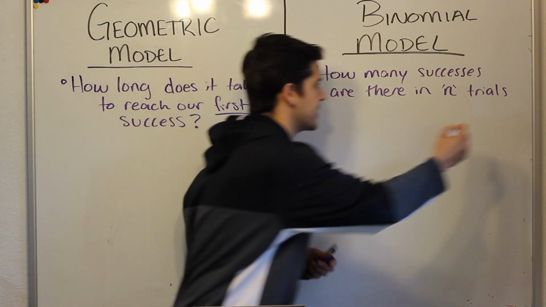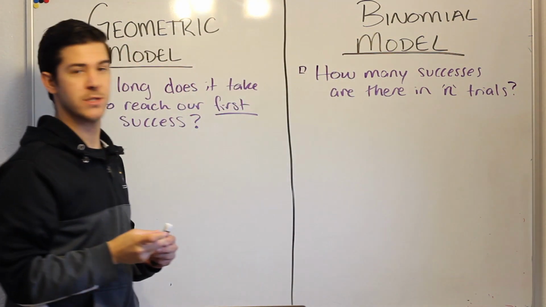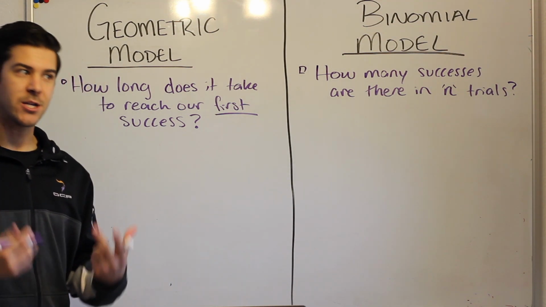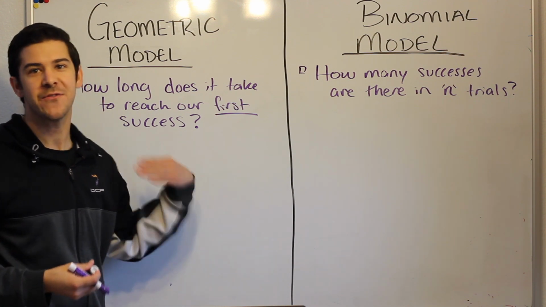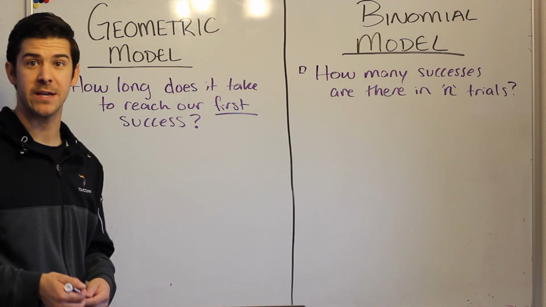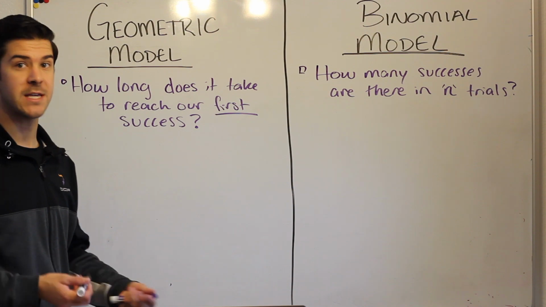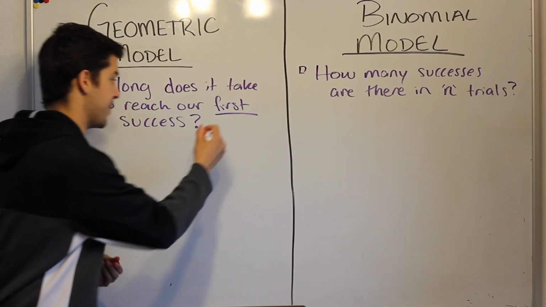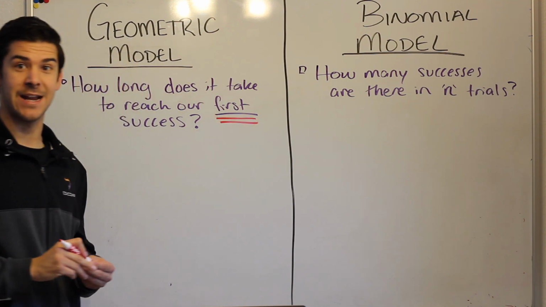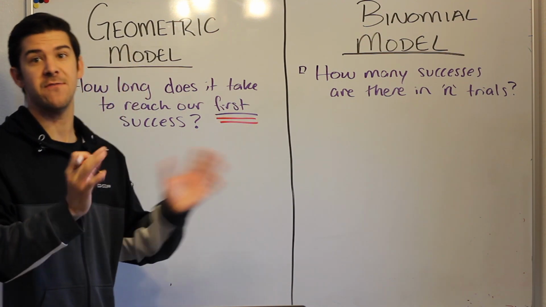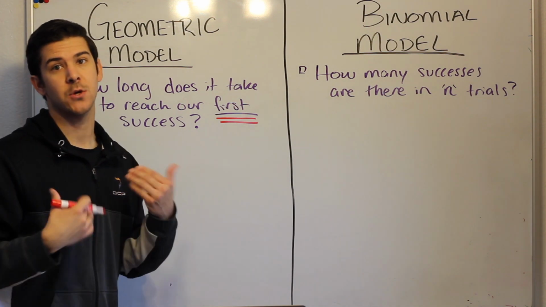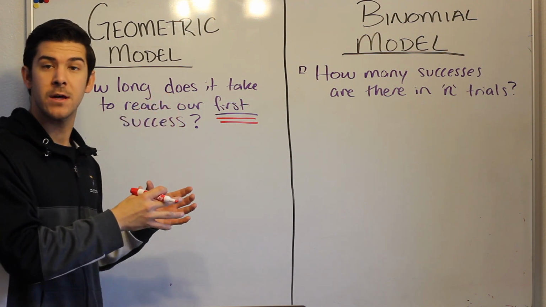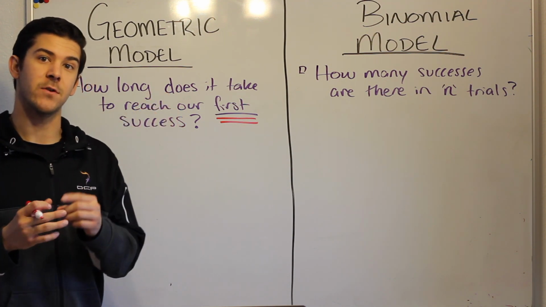Here are the two differences between the two questions you can ask. And in thinking about them, we didn't touch on the procedural piece of discovering how to use the equations that were given to you within the textbook, within the ebook. In a geometric model, we care when the first success happens. We want to know when that is going to happen. We don't want to know just if it happens. We need to know when it happens. So here, it's really important that we understand how many times do we need to fail in order for us to succeed for the first time.